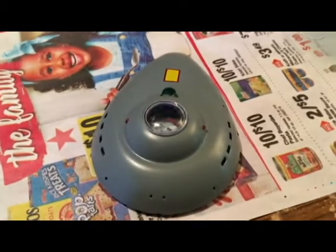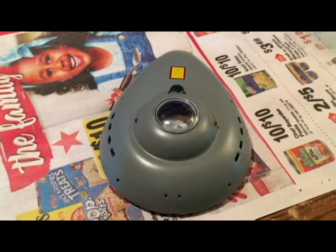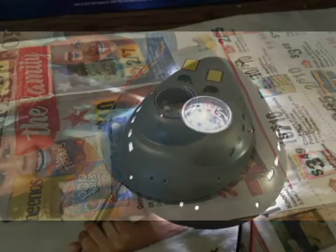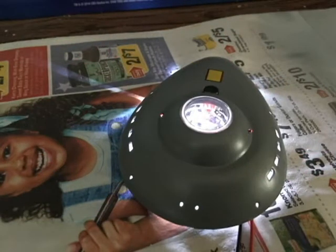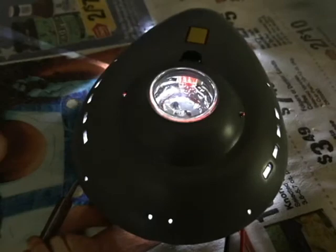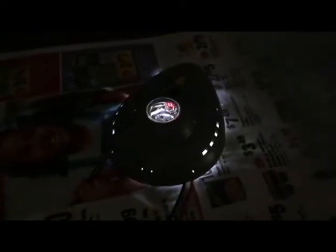And that concludes this part of the build. This would be part one, the bridge with the B and the C decks, all set to attach to the saucer section. I'm going to try to go ahead and light it up for you guys to show you what it looks like lit up. I got light running to the 9-volt battery, and that's just to show you guys what it's going to look like. Oh, it just went out. Okay, the lead slipped off the battery.